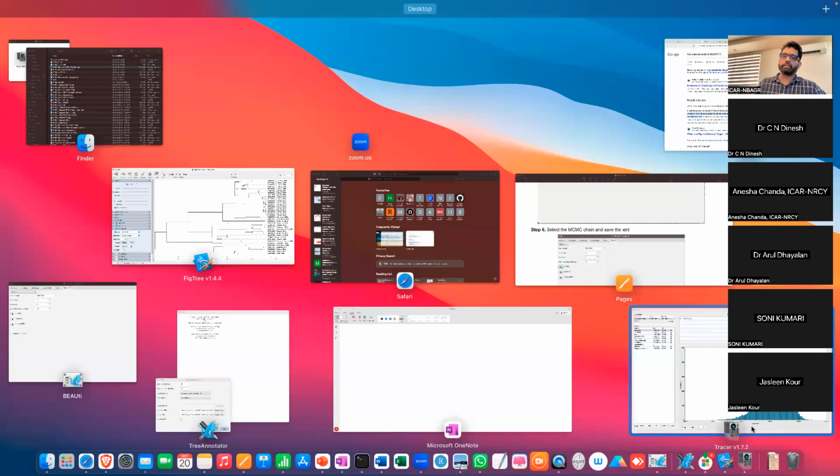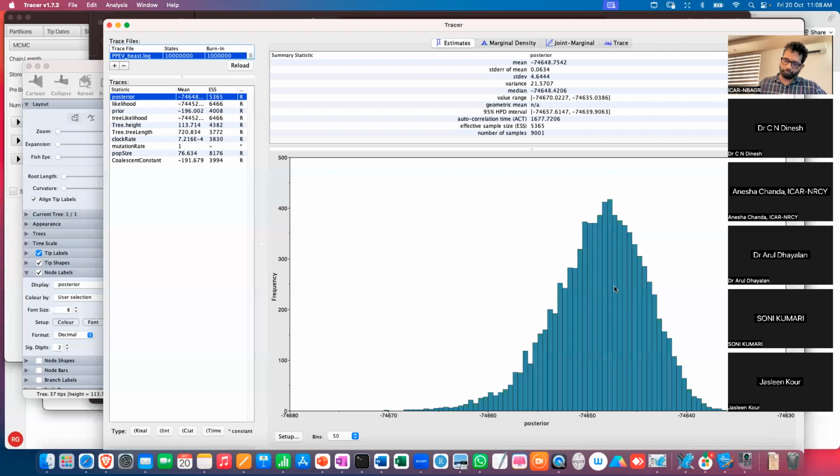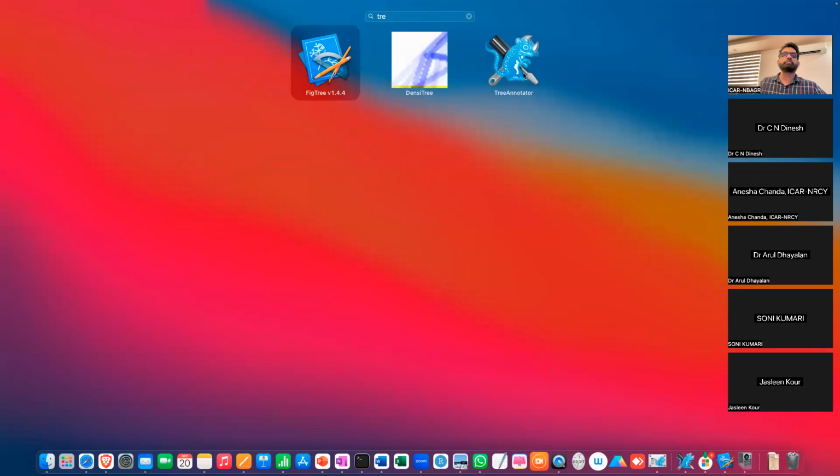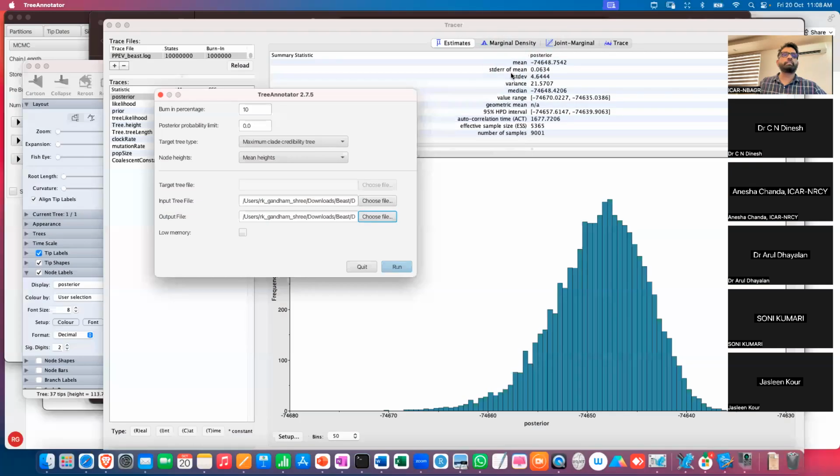Once you are satisfied that you have got the ESS value greater than 200, you have to go to TreeAnnotator. You remember TreeAnnotator? You go to TreeAnnotator and pull in these files here.